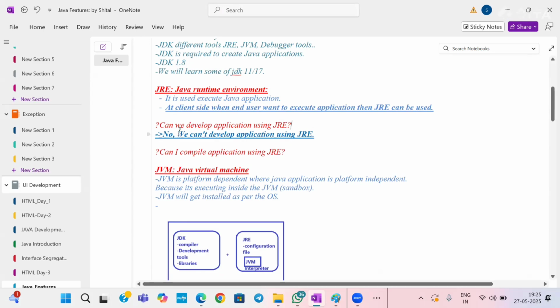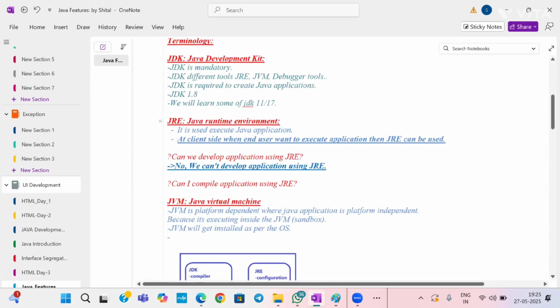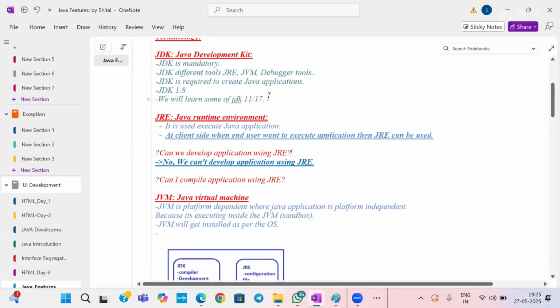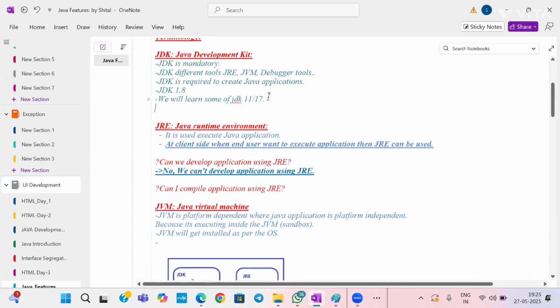And JDK is the development kit. It is used at the developer side.